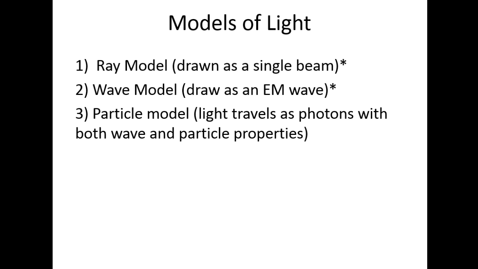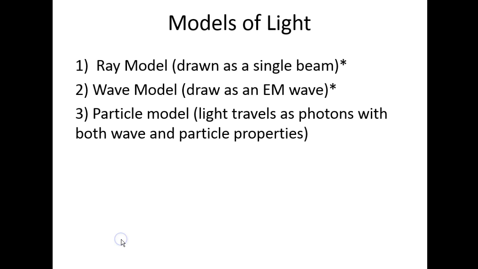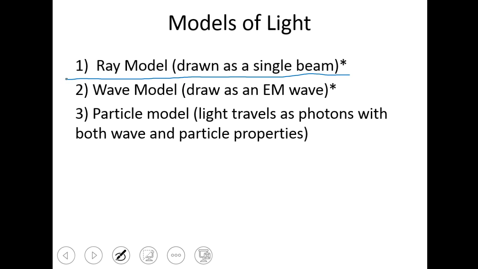What we're talking about in chapters 17, 18, and 19 are different models of light. Up to this point, what we've been learning about is the ray model of light. And the ray model of light is just that. It's a model, a way of thinking about light and light rays. It's not completely accurate, but for our everyday experiences, it's pretty darn good.